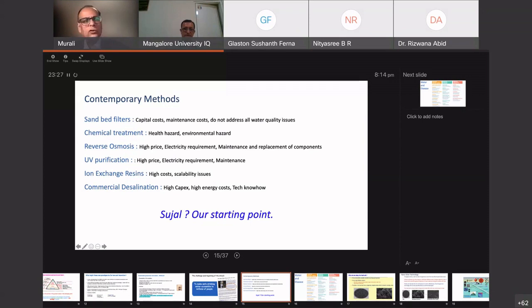So what do we do? We looked at all kinds of techniques. As scientists, normally when we have a problem, we do a literature survey, right? We look at what's around us, what kind of technologies and processes exist, and then we look at the pros and cons and identify gaps. So like good scientists, that's what we did in my team.